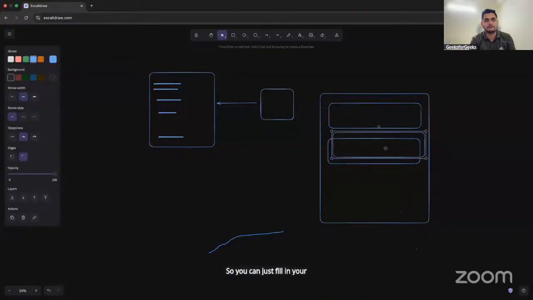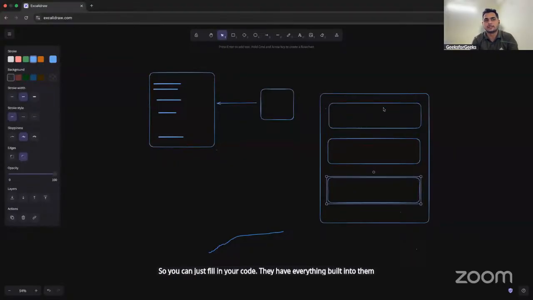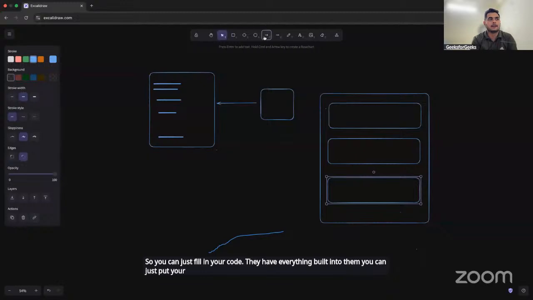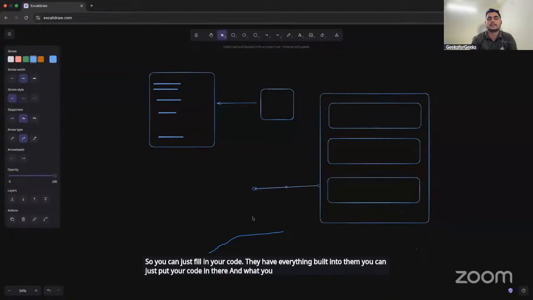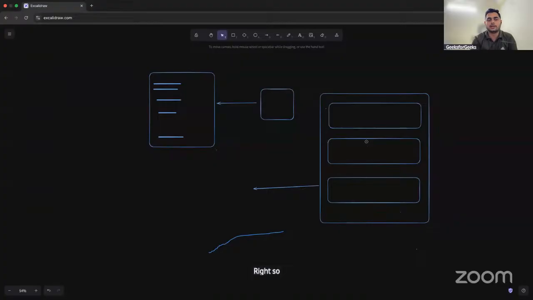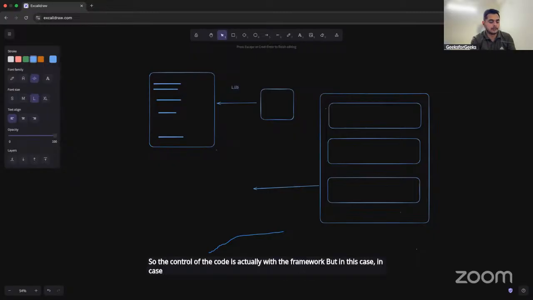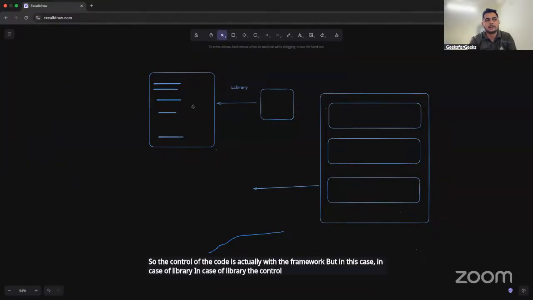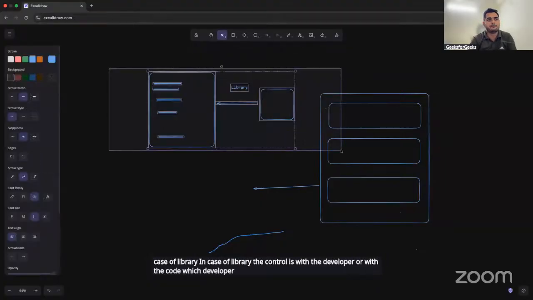They have everything built into them. You put your code in there, and what you get out of the framework is the application directly. So the control of the code is with the framework, but in the case of a library, the control is with the developer, or with the code the developer is writing. So that's a very basic difference.